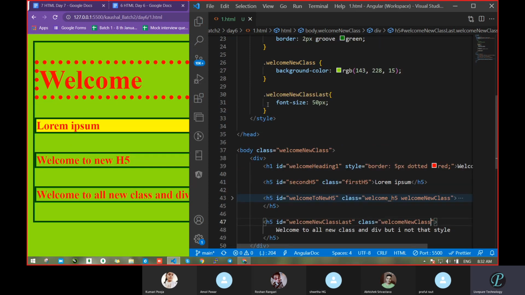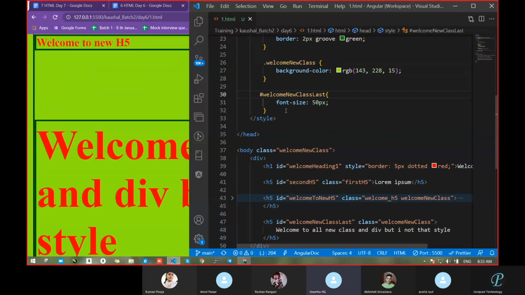The main issue is the reference. What we are doing, we are passing dot. How will it know whether this is a class name or ID name? With the help of a dot only. Okay, remove this dot. When you have class, you have to pass a dot; when you have ID, you have to pass a hash. Pooja, clear? Yes, sir. Sweta, clear? Yes, sir. Now I will save and check. We got the idea. In the case of ID, we passed hash.